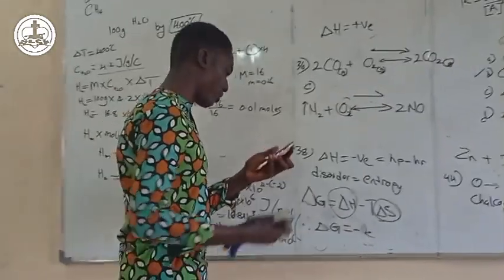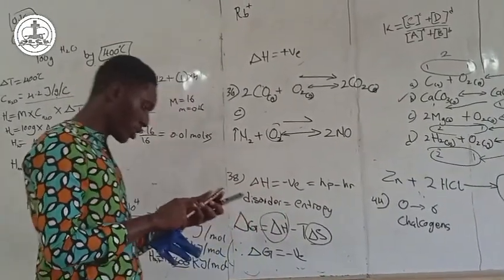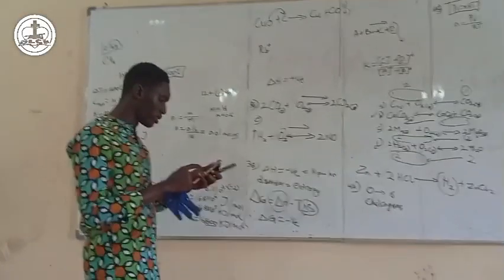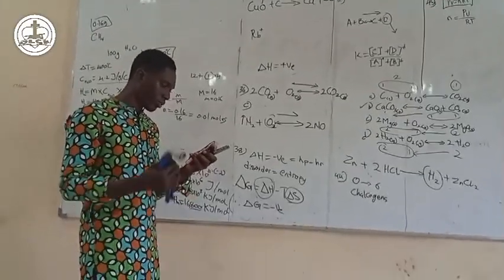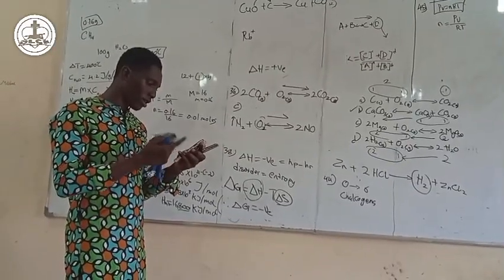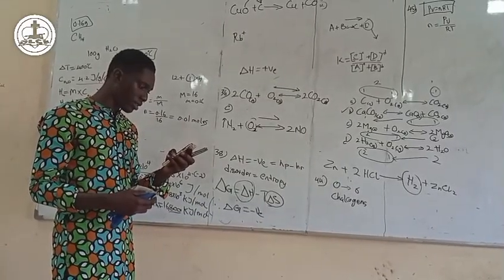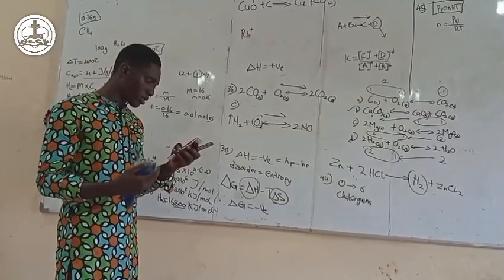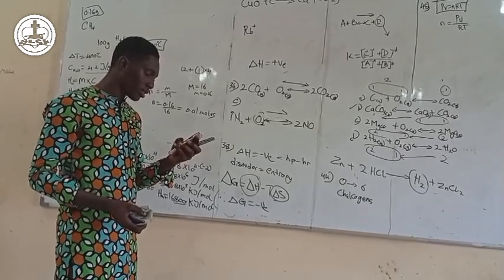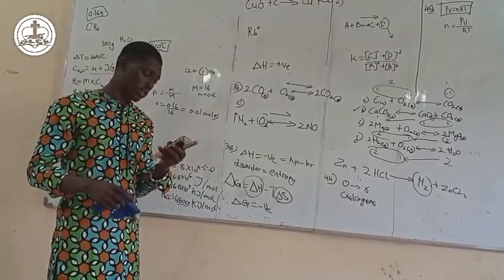The next question says, for each oxygen atom in hydrogen peroxide which acts as an oxidant, there is an oxygen atom which acts as a dash: A, oxidant; B, reductant; C, oxidizing agent; D, catalyst; E, inhibitor. So the answer is reductant. If one acts as the oxidant, the other will act as the reductant.